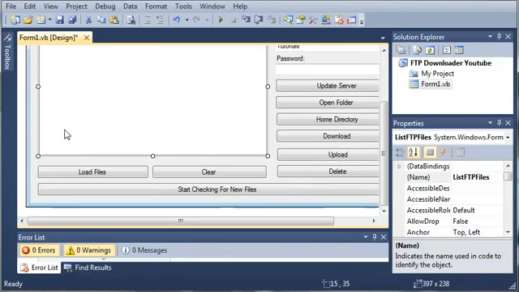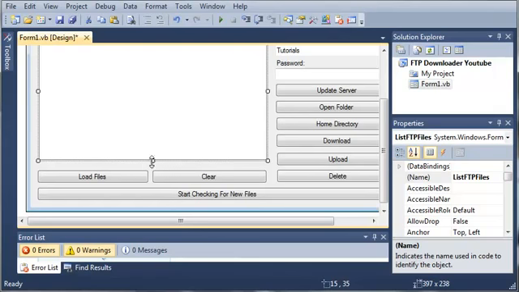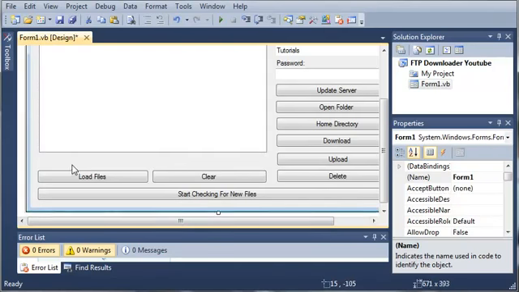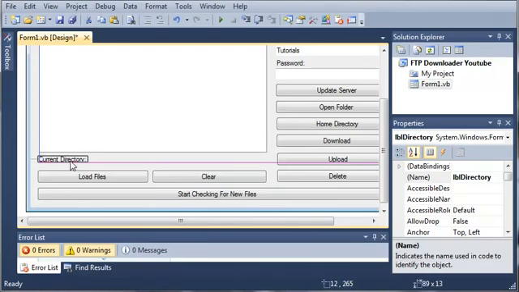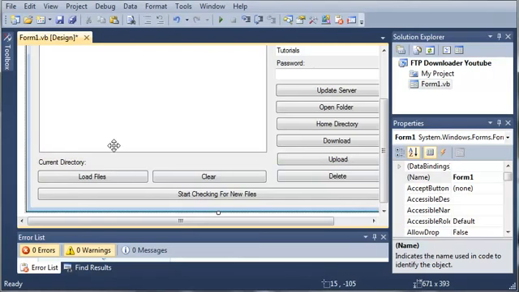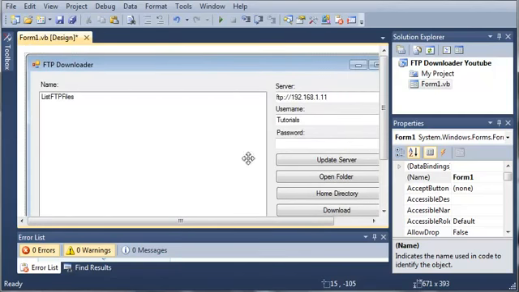And so now let's just let the user know what directory they're in. So we'll add a label that will show this. I'll go ahead and add a label here, and you can see it says current directory. Now if you don't know what this is, a directory is just pretty much a folder path. So the main directory of your FTP server is going to be just a / because you're not inside of any folders. So go ahead and create this user interface. Make sure you name everything something easier for you to remember. And then once you've done that, go ahead and move on to the next tutorial where we'll start adding code that will make this work.